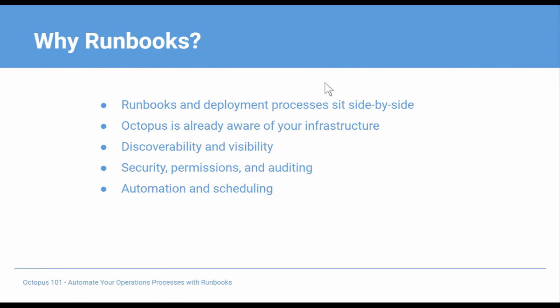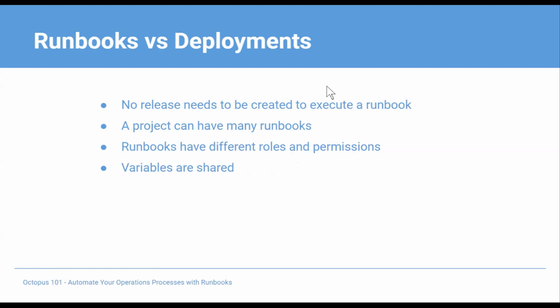And that leads into some of the differences between runbooks and deployments. So the main thing is with runbooks, you don't create a release anymore. You author your runbook, you test it out, and you're executing directly on an environment. It's not tied to a life cycle. It's not tied to a release. It's its own snapshot that can be executed multiple times.